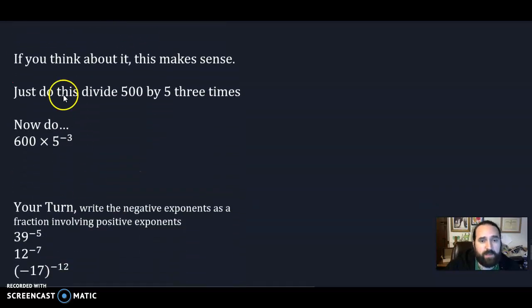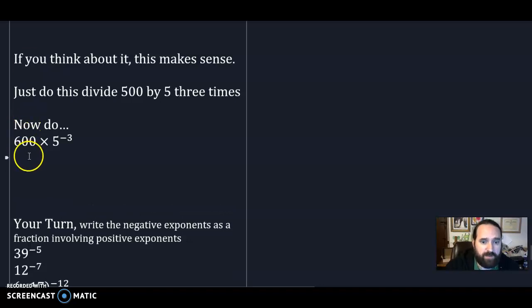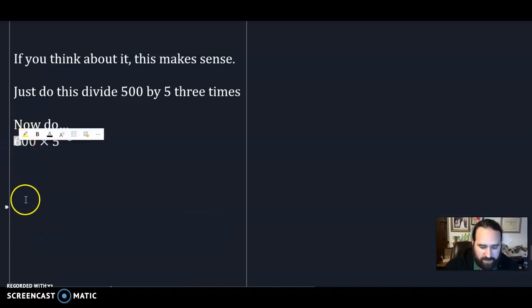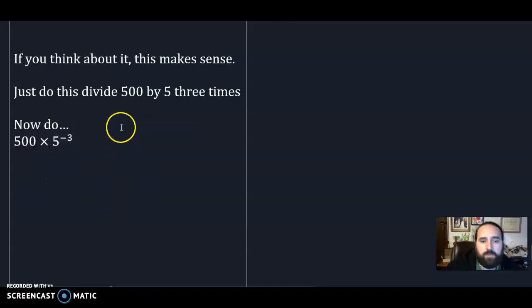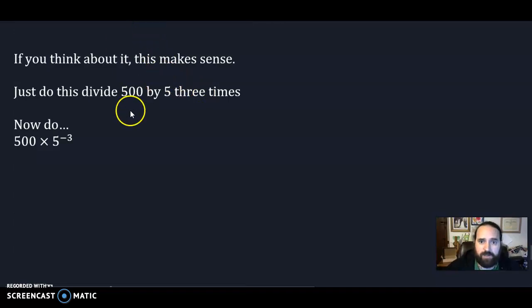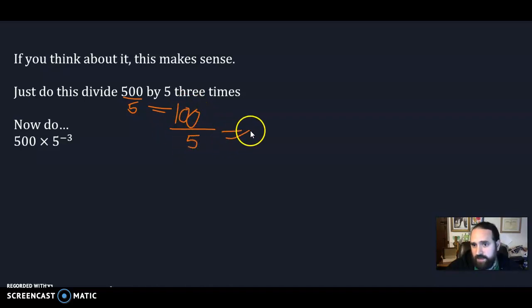This is an example most of us did in class, and most of you saw me fix the typo, and we're going to fix it one last time. There we go. If you think about it, it does make sense though. Guys, walk it through with me. If I have 500 and I divide it by 5 three times, 500 over 5, well, that's 100. 100 over 5, second time of dividing it by 5, that's going to get me a 20. And last but not least, 20 over 5 is going to get me a 4.